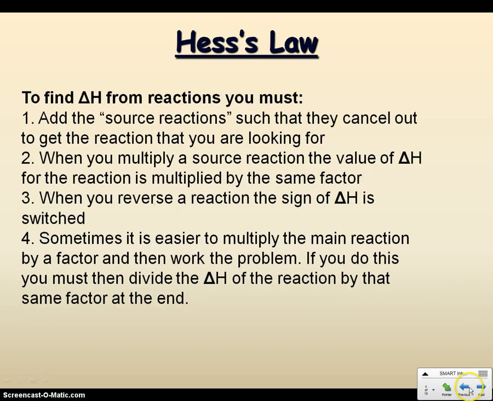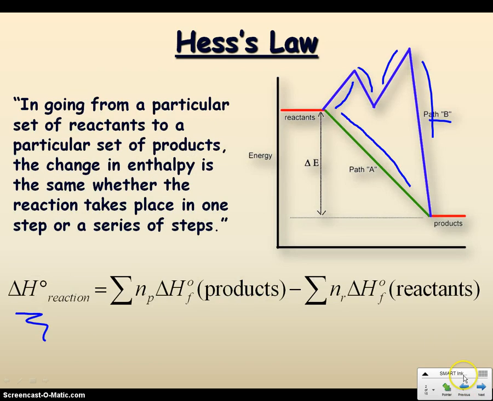Okay, so like I said, there's two different versions of Hess's law. One brand new to you guys, and one that should be a refresher from last year. These are the steps that we take to go through Hess's law version 1. We have what is known as source reactions. So the little baby steps that we take, if we jump back to here, the source reactions that I'm talking about are these. What are the intermediate steps in going from point A to point B?